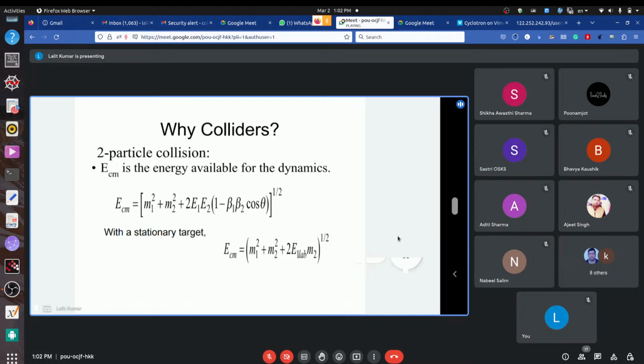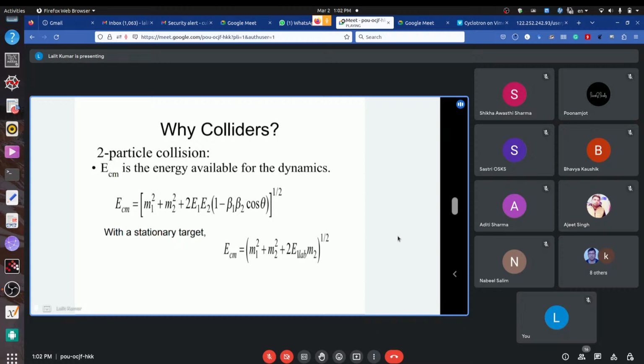And then you write about the center of mass energy. It's going to be for the particles which are colliding against each other. Doesn't matter what you got, this equation will tell you what the center of mass energy squared is going to be. It has 2E1E2, the total energies of the two particles, and then one minus beta 1 beta 2 cosine theta. Beta is the velocity factor, v over c. So if one of them is zero, of course the beta term is going to disappear, and you simply go down with this fixed-target fraction. With a stationary target, that's what you get.